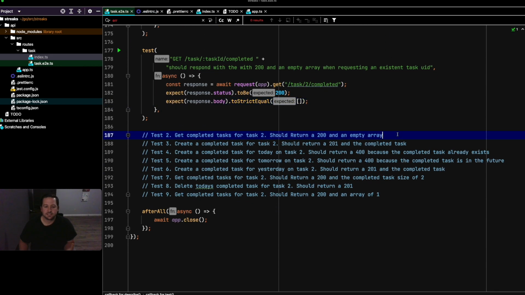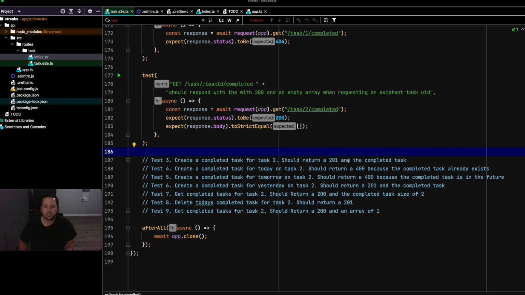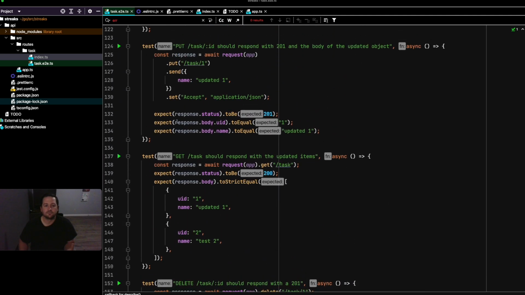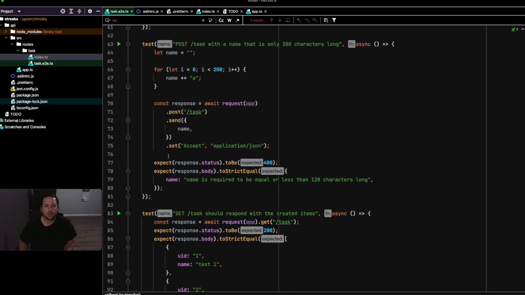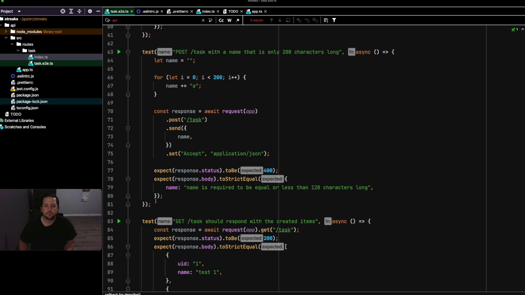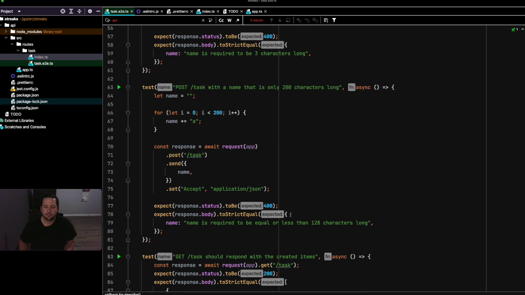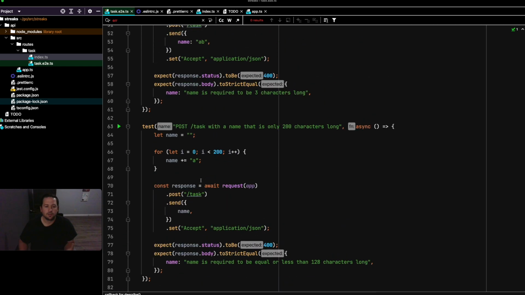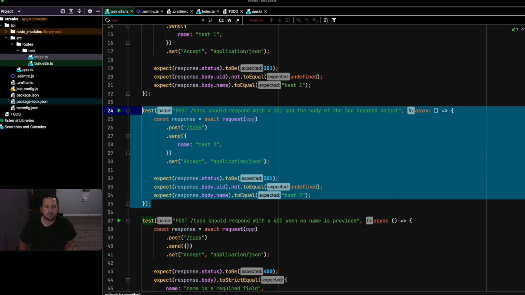So test 2 is completed. Now we're going to be creating a completed task for task 2. We should be returning a 201 and the completed task. So let's go ahead and grab one of our other post objects where we are creating, here we have a 201 test.